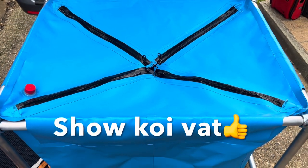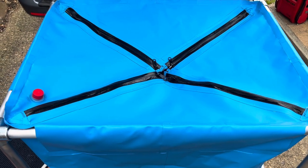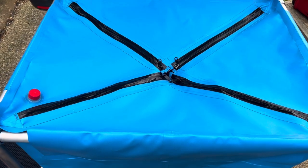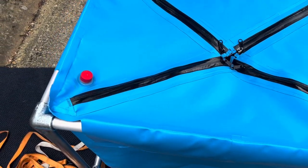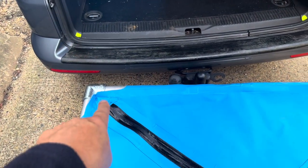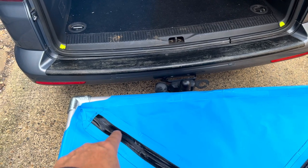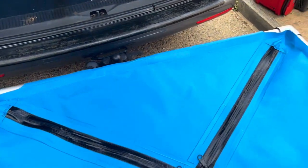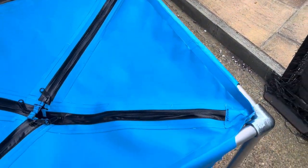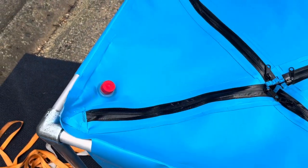Okay, so here we have the vat in its entirety, sent from Shokoi, Dave at Shokoi. He's updated, he's under zips. He's made them a bit further up here as far as I'm aware. And also that side, quite closer, because when I think it was here at one point, which would be a little bit too tight, getting your koi in. Sturdily made. I'll show you what that is in a second.